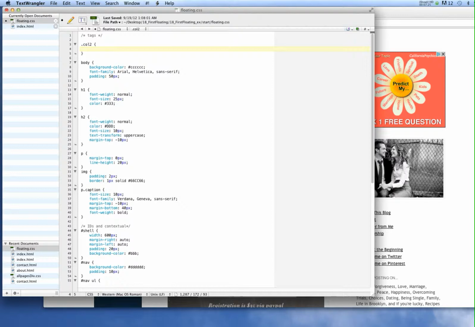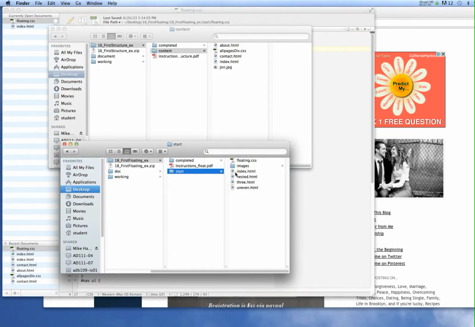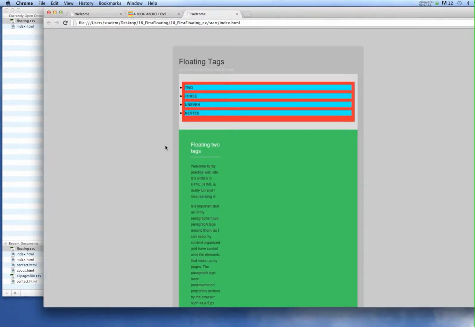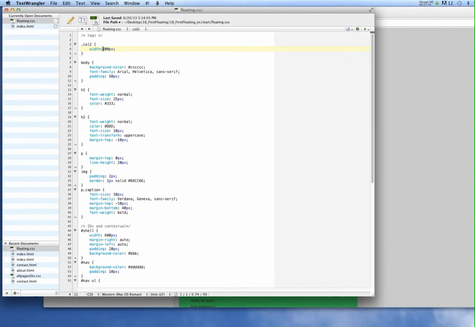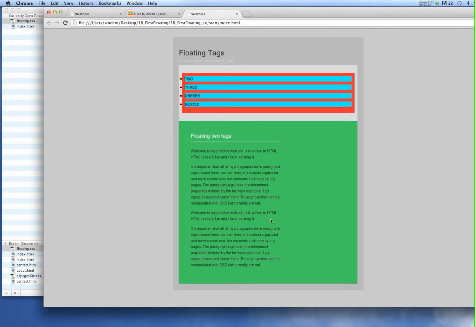With columns, with floating, there are several things that need to happen. Number 1, they need to have a defined width. They will not float side by side unless they know how wide they should be. So width, I'm just going to say 100 pixels for now. That's pretty thin. Always save and test so you can see what's going on. So let's go back to our preview here. Yeah, 100's crazy, but they're both 100. So let's say 300. So there's one wrapped around these 2 paragraphs and one wrapped around these 2 paragraphs, and they're both 300.